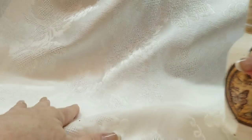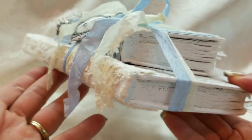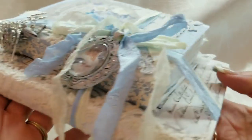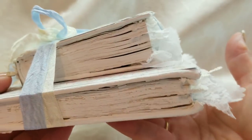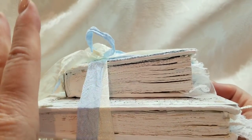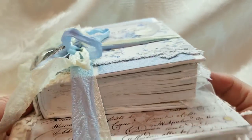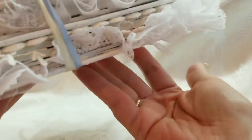That is the second project. Now the third one — and this is the one that I will do a craft-with-me on. This is my third project for this particular video, and this is another altered book stack. I'm going to show you how I did this. I went ahead and painted it first, and then I'm going to show you from that point forward how I did this. It's so simple and so fun.